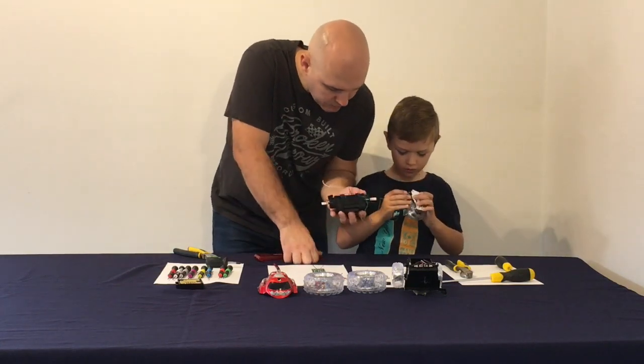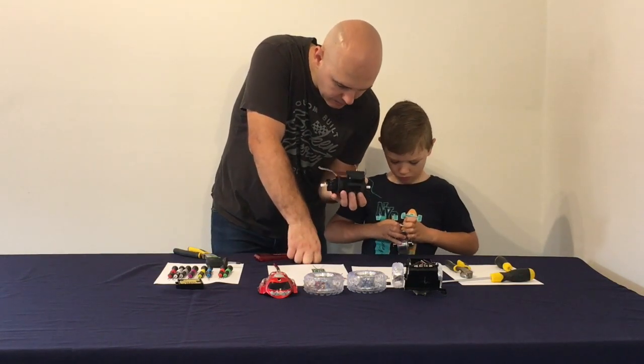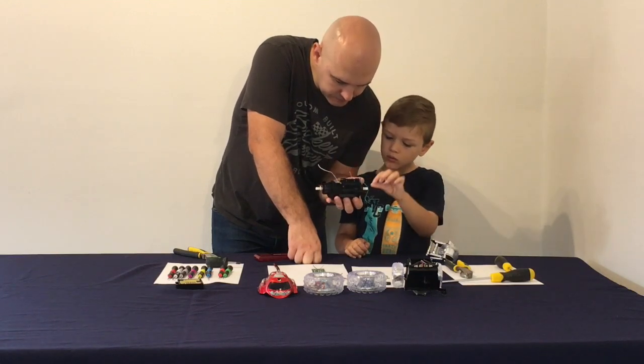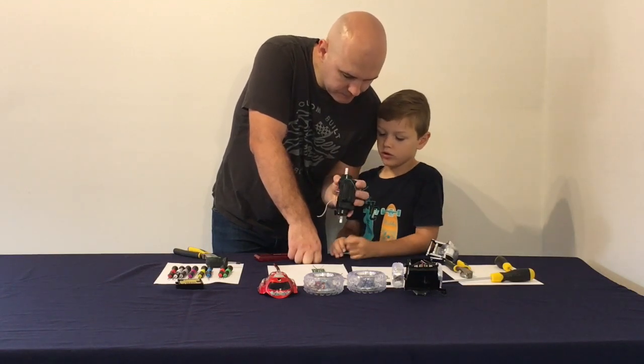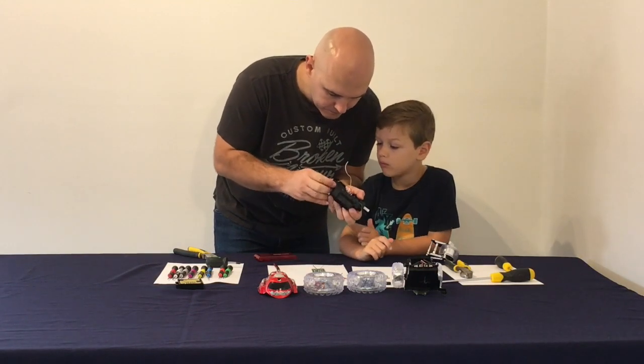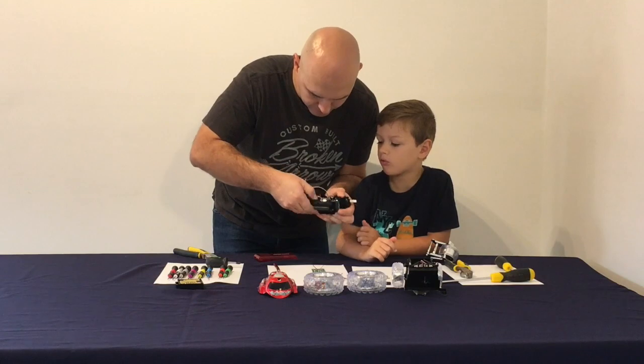I think there's only one more screw in here, Ethan. Should we try and get it out? Yeah. And we're almost done. Yeah, and then we're done. And then we're out. We're just breaking the supply.